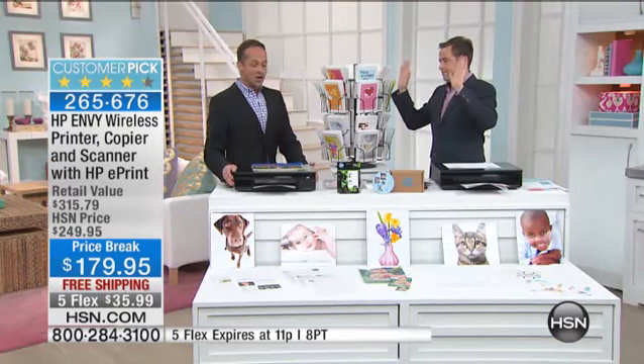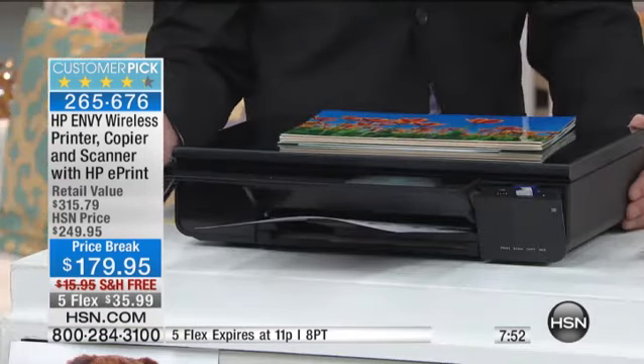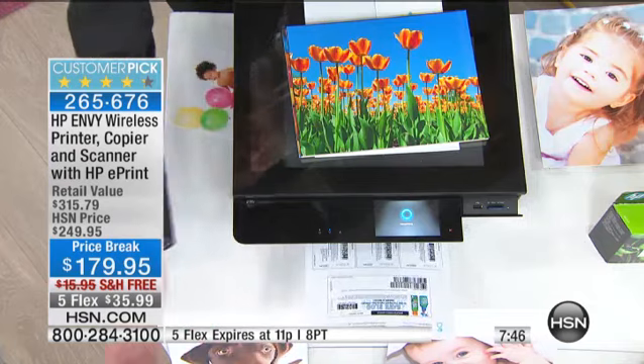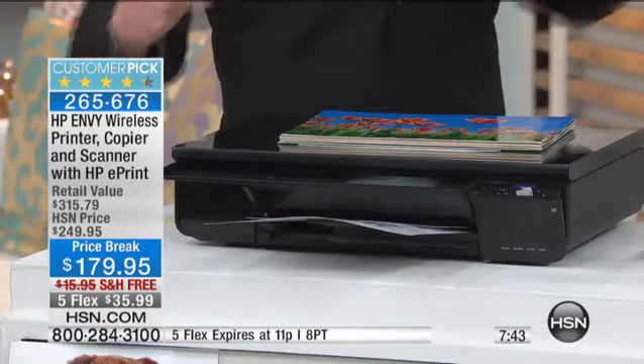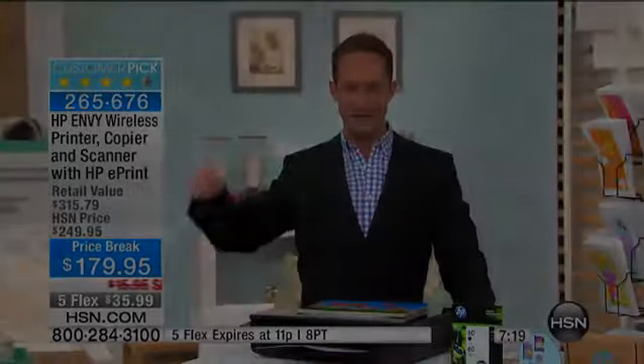Free shipping, flex pay, one time only. I don't mean to call the federal government's attention right now, however we are printing money — we're printing coupons is what we're doing. He's not even a citizen, actually. I am now! Congratulations. So anyway, there are apps built in. The apps allow you to do all kinds of things. You can print Disney coloring activities for your kids, you can print news apps — Better Homes and Gardens, Forbes Daily, and on and on. I went into the coupon app. HP says you can save up to $120 per month with coupons.